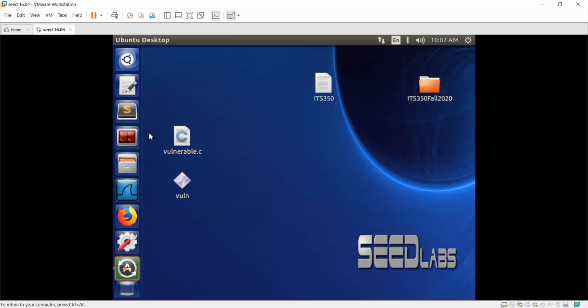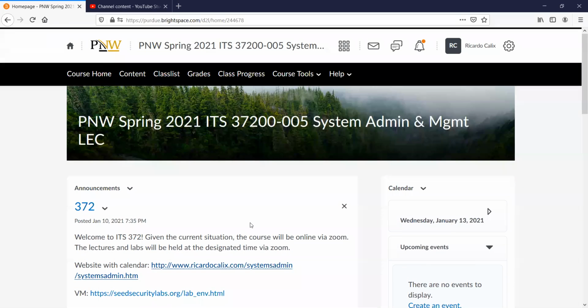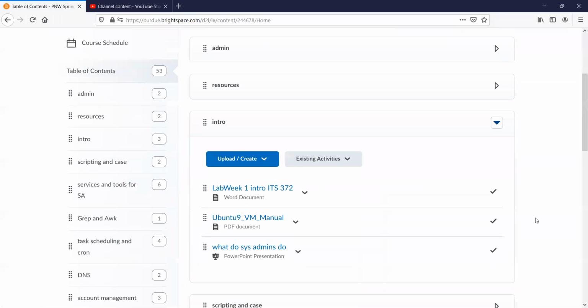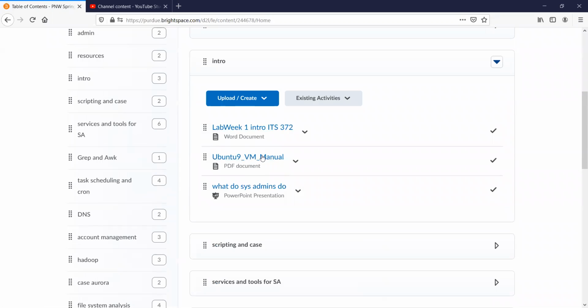So I took the course participation. Now we can focus on going back to Brightspace and just looking at the lab for today. Okay, so the idea today is that we're going to look at content, and I know that I had some slides. We can come back to those slides later. There's no rush really. But today we were talking on Monday about what system administrators do, and I will certainly go back to those slides and see if there's anything that I need to point out, but you should always be reading these, right? Remember that. That's your assignment. You kind of read these.